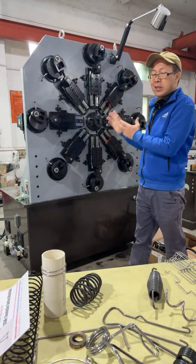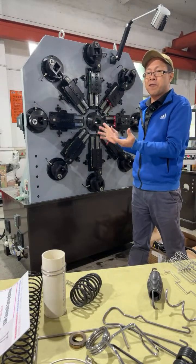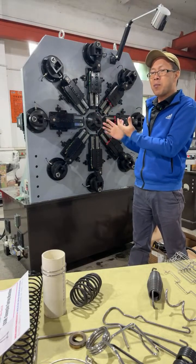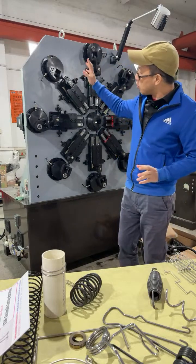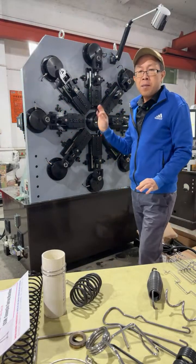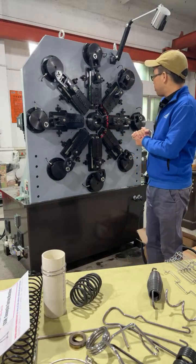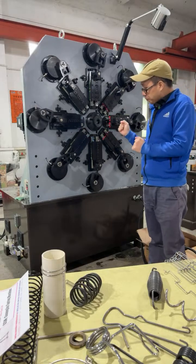For springs, it can make almost any type of spring, like compression spring, extension spring, torsion spring, or double torsion spring. This one is standard paired with a wire decoiler, max loadable 300 kilogram, and this is the machine.